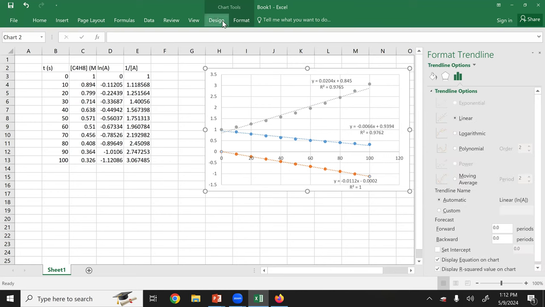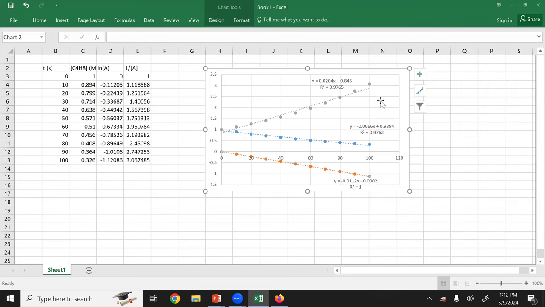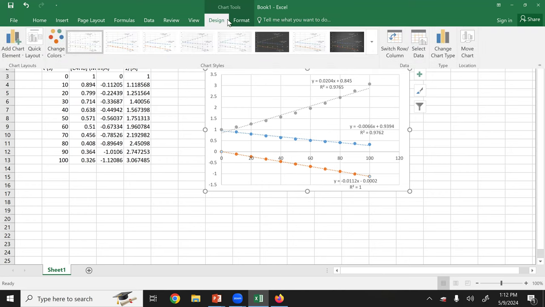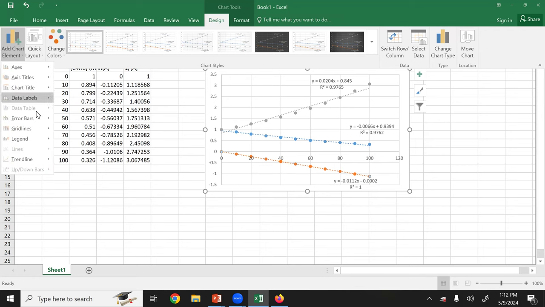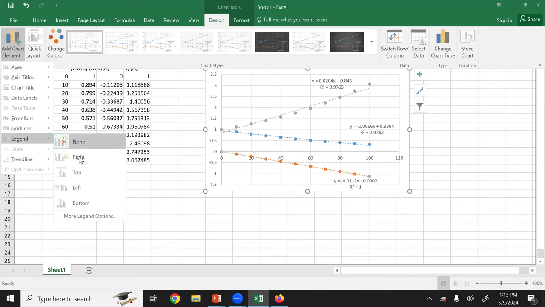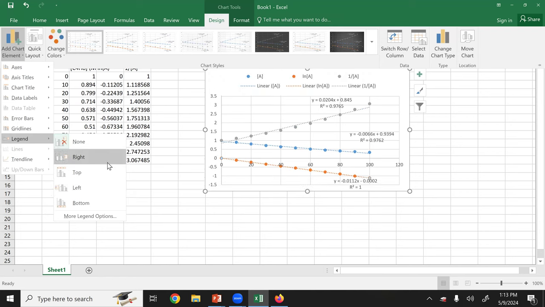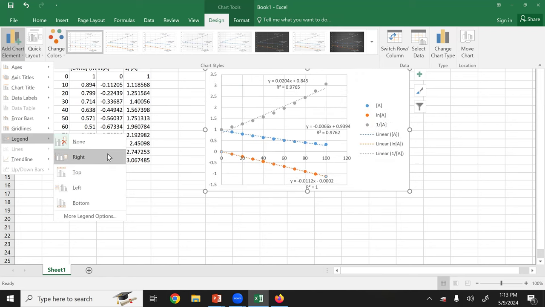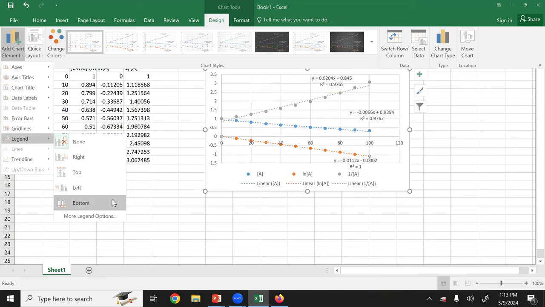And then also, just for general knowledge, if you want to put more design elements in here, like if you wanted to display a legend or something like that, most of those options you're going to find by going up here to the chart tools, and you can add chart element, and one of those options is legend. So then we could say, you could have it set up like that. You can change it so that it overlays it.